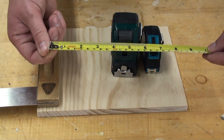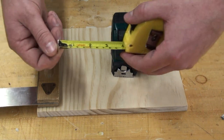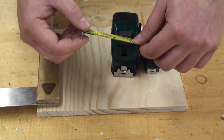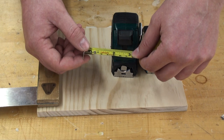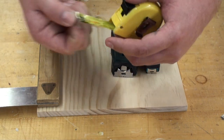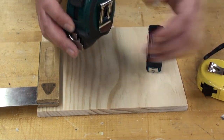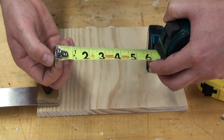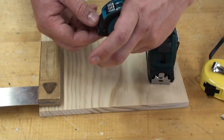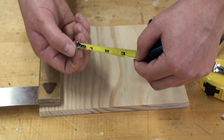Now this one is really worn. There's a lot more movement in there than it should be. You want to be careful when you're doing this, and you want to make sure when you close your measuring tape, you don't let it slam shut, because that's going to slowly wear that down. This one looks like it could be at least a 16th or maybe even an 1/8 inch off. So when you close it, make sure it closes slowly so that you're not hurting this measuring piece, because that's actually where your zero is. That's where your measuring starts. But it's the same measurement technique on all of these. All of these pieces will move on all your measuring tapes. So you just want to make sure that it's not closing more than a few inches or so. Certainly not way out here and then slamming back in, because over time it's really going to wear that metal piece down.